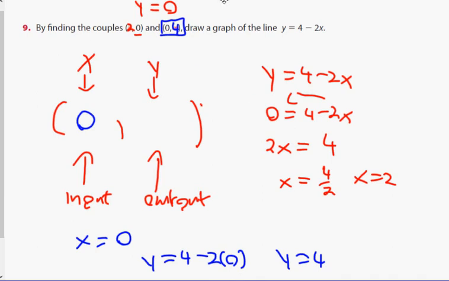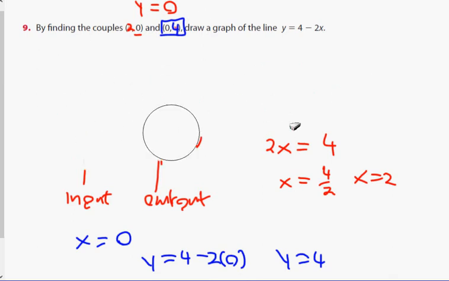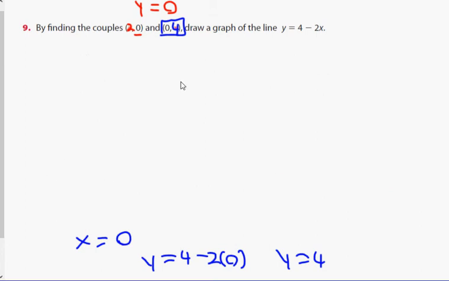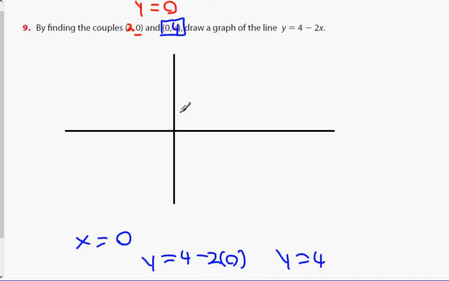Once you've done that, what you're going to be asked to do next is to draw a graph of this. To draw a graph of this, you're going to need your xy axis, and then you're going to draw 1 to 4, 1, 2, 3 and 4, and then we're going to have 1, 2, 3 and 4. Now it's just (2, 0) to (0, 4), isn't it? So that's our line there, and then we just draw them together, and that's how you draw the equation of a line. Do you remember doing that back in geometry?